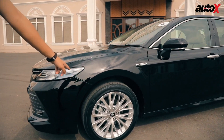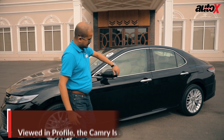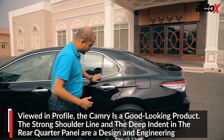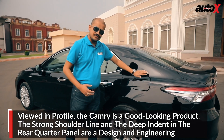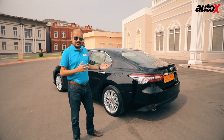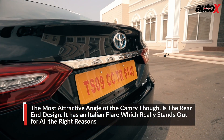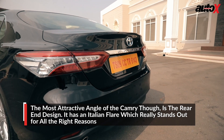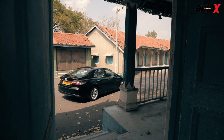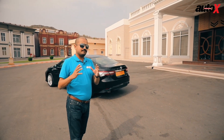I love the big 18-inch wheels — the machine finish works very well. Along the sides, you can see some very strong shoulder lines running along it. One of the highlights for me is the treatment behind the C-pillar — this quarter panel has a really deep indent, which is rare because it's engineering-wise very difficult to produce, but Toyota's done a great job. For me, the highlight of the design has to be the rear end — very Maserati-esque, I'd say as a compliment. Those big wraparound taillights, that chrome — from the rear it's actually really difficult to say it's a Toyota, and I mean that in the most positive manner.